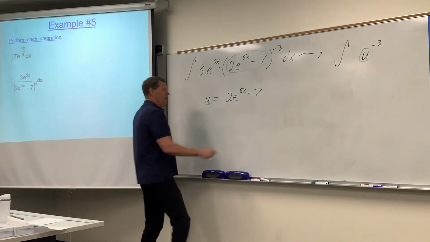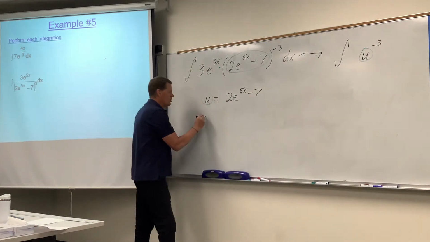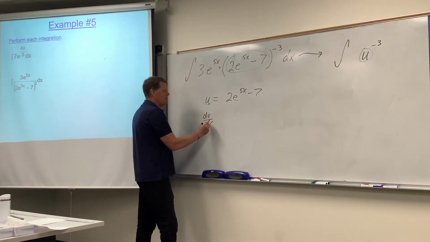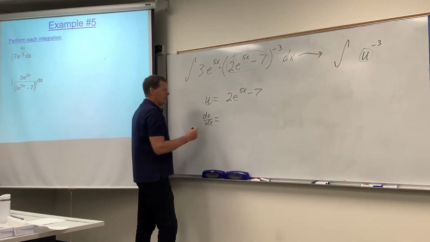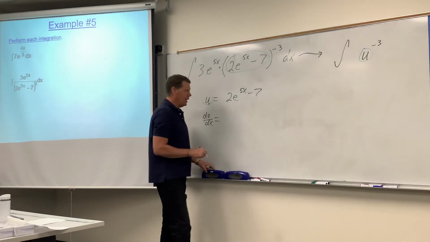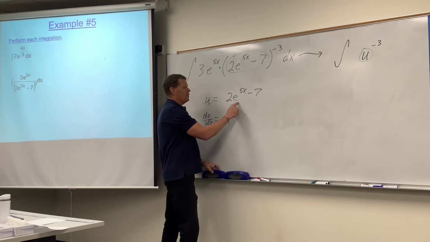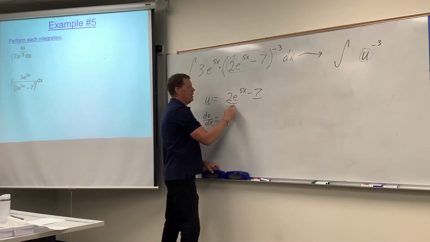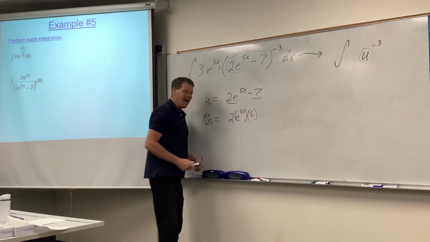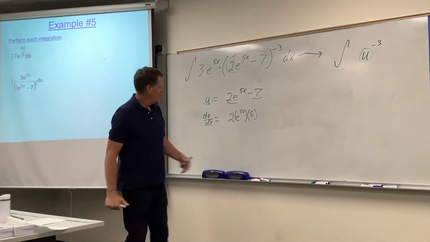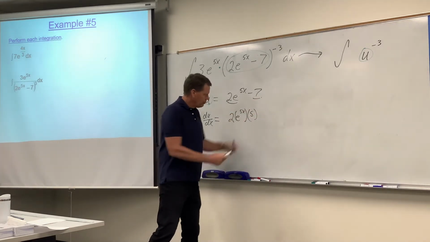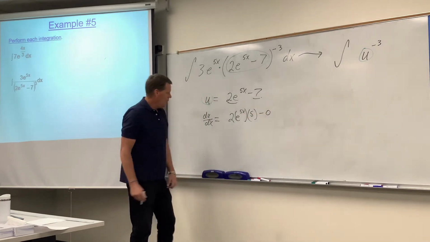All right. Now let's build a du. So we differentiate both sides with respect to x. This is where our derivative rules would come into play, and I hope you remember them from the previous assignment. The coefficient, let's see, that term. This would be 2e to the power times the derivative of the power. That goes back to that previous assignment. Minus 0. I guess I'll put that there.